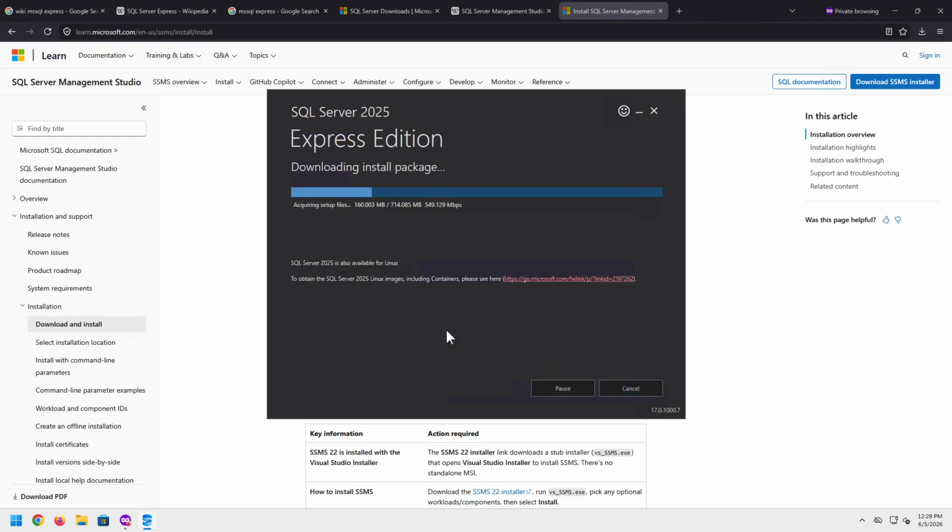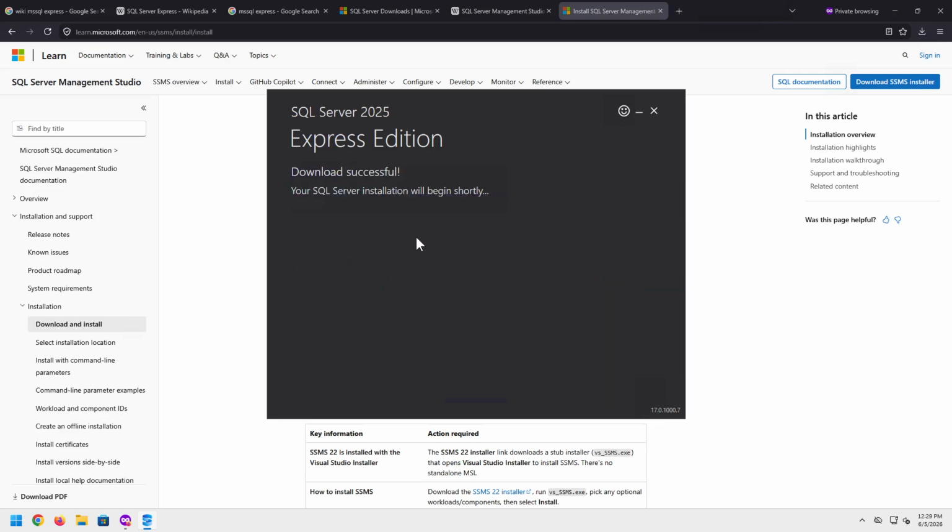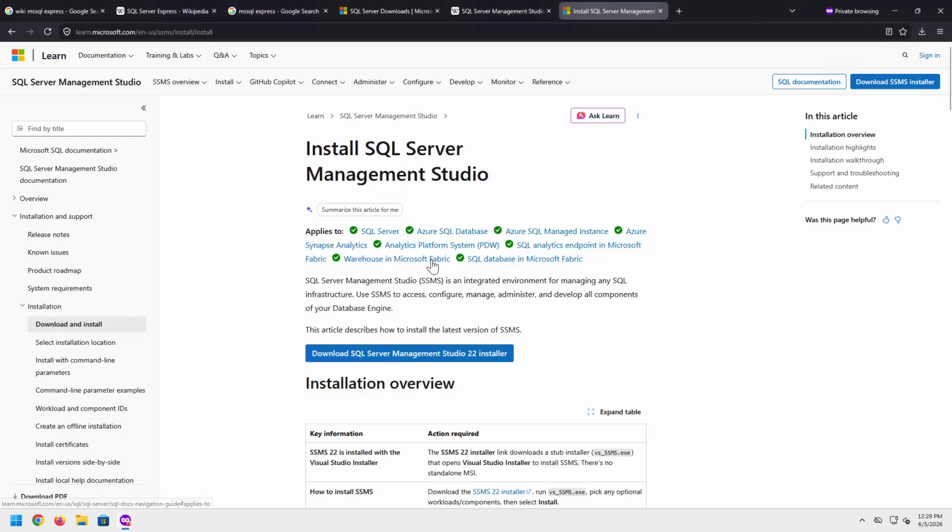Okay, so it's an online installer, which means it will download the selected options, the packages that you have selected inside the installer to be installed. Download successful.